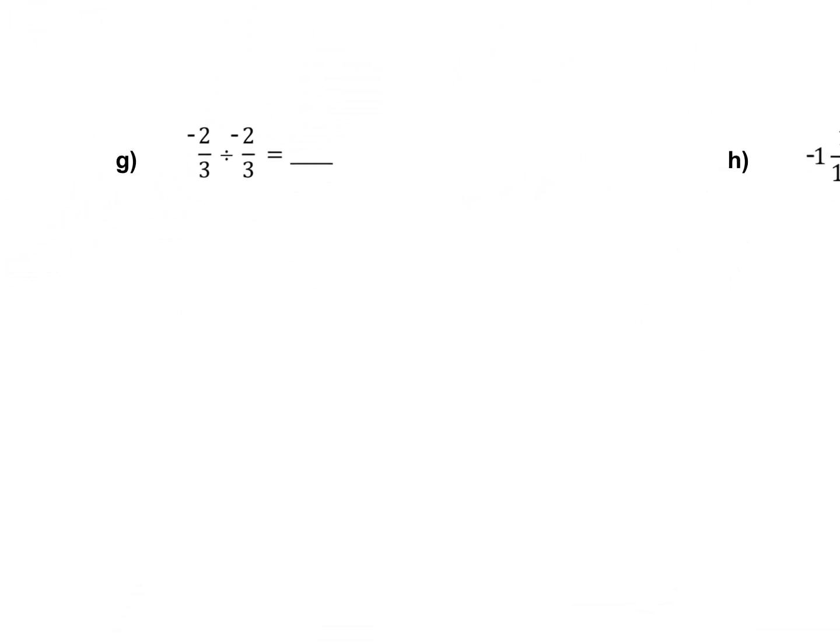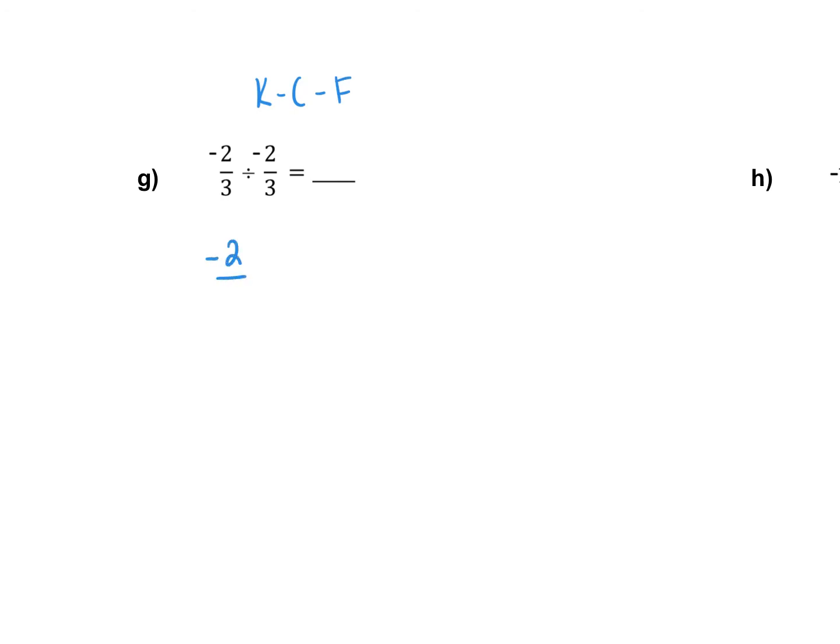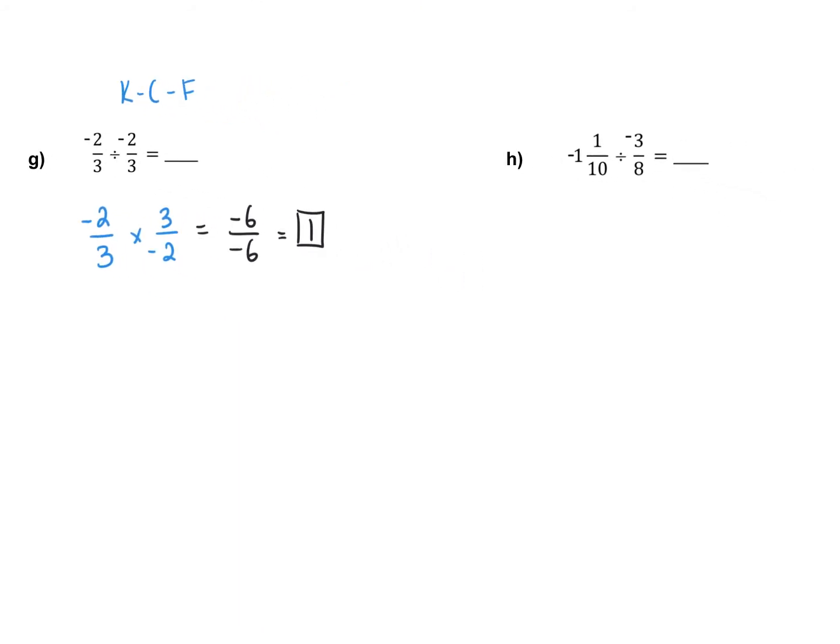Okay, let's take a look here. What's my rule for dividing? Keep, change, flip. So I keep my first one, change my sign, flip my second fraction. Remember, that negative, it doesn't matter where it goes. We're just going to keep it at the same spot to make it easier. Then we just go ahead and multiply across. But make sure a negative divided by a negative is going to give us a positive. You should get a +1 there.